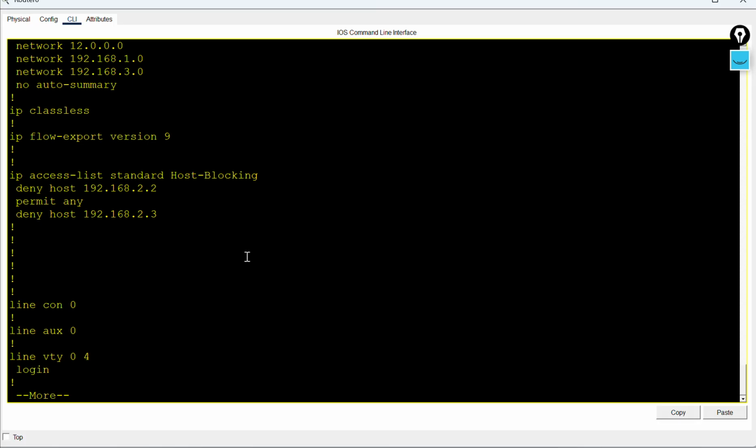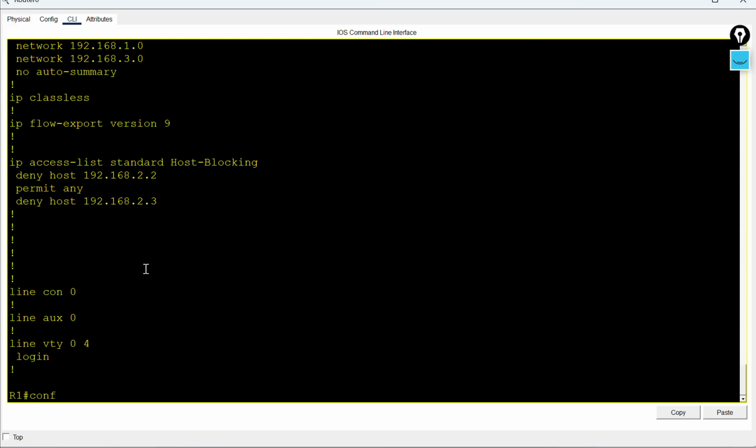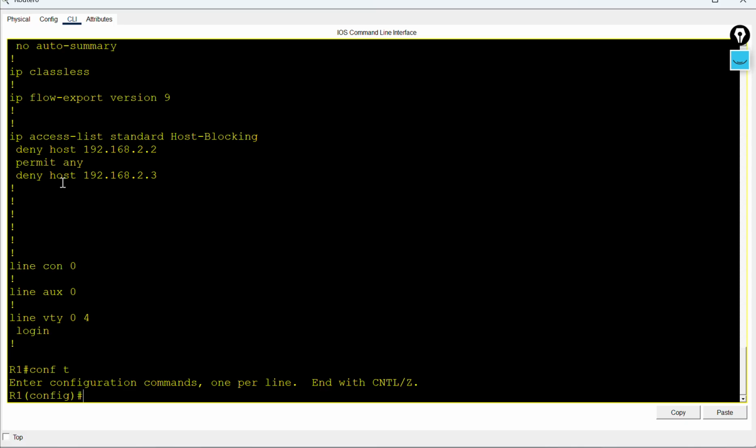Here also, same thing. First it will check the first statement. The first statement is deny 2.2, but the second statement is what? Permit any. That's why the router is allowing 2.3. Permit any means it allows all the IPs. Once an ACL statement is matching, it will never check the next statement. So this statement should be on top of the permit statement. How to insert that? To insert this statement above permit, first we need to remove this statement. That is very important.